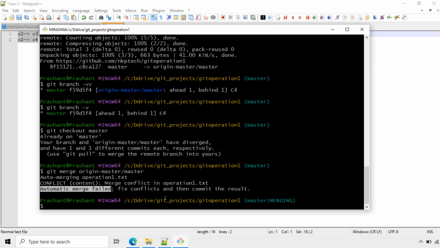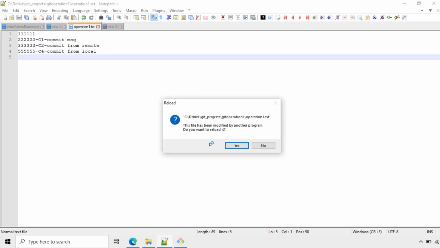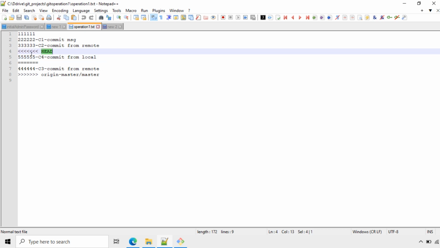If that failed and you open your changes in the local repo, you can see the merge, but you have to modify the changes there. Let's go and check. I'll go to this operation 1 and open this file, reload. Now see here, it's telling the details. HEAD is pointing to this one.